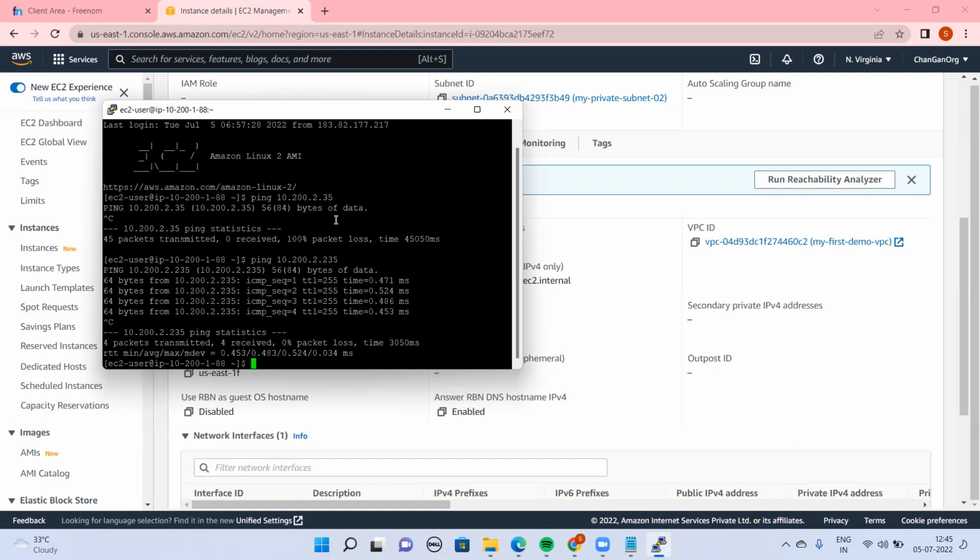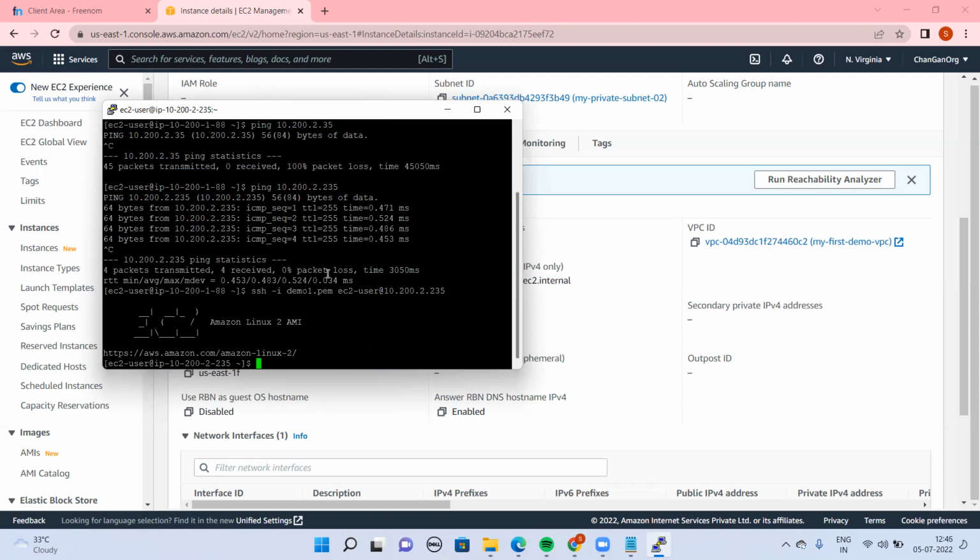Let us create SSH -i demo1.pem ec2-user@10.200.2.236.